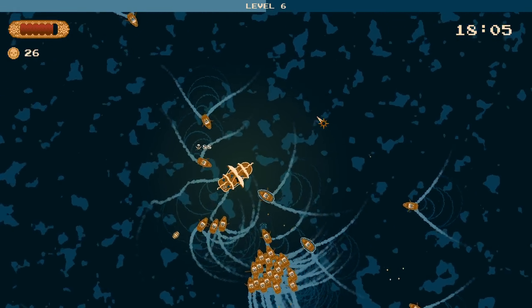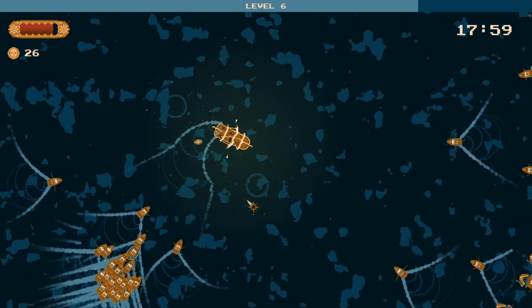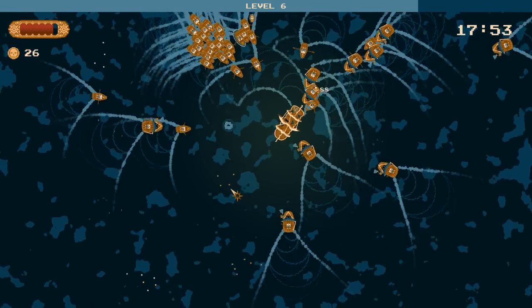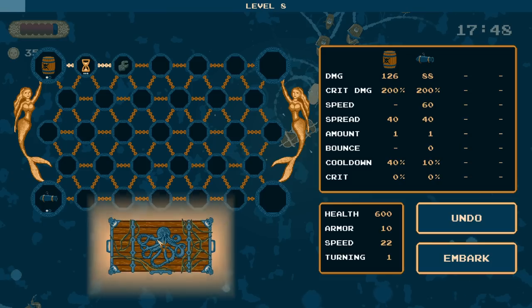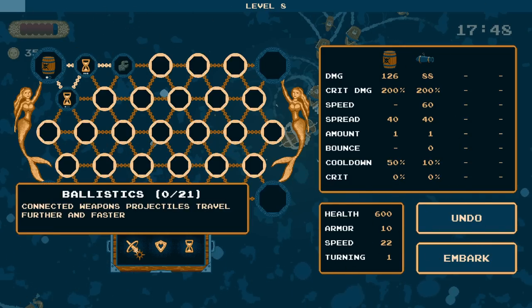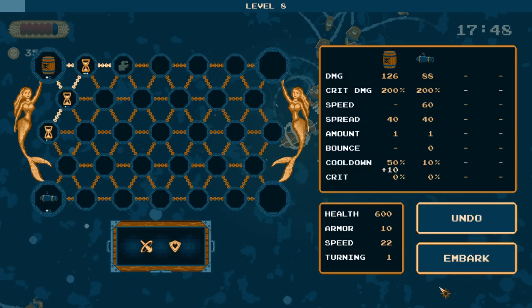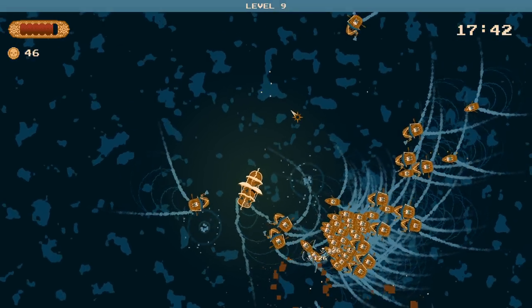All right, let's go up here. We're going to have problems with the barrels. Oh, well. There we go. Drive them up into it. If we keep on running too far, the issue is that they have an explosive timer on their own as well. That is really pretty short. Ooh, we got another one. Connect weapons, projectiles travel further and faster. Let's do another connect there. I want to get them to connect together there. It's going to be a big deal.